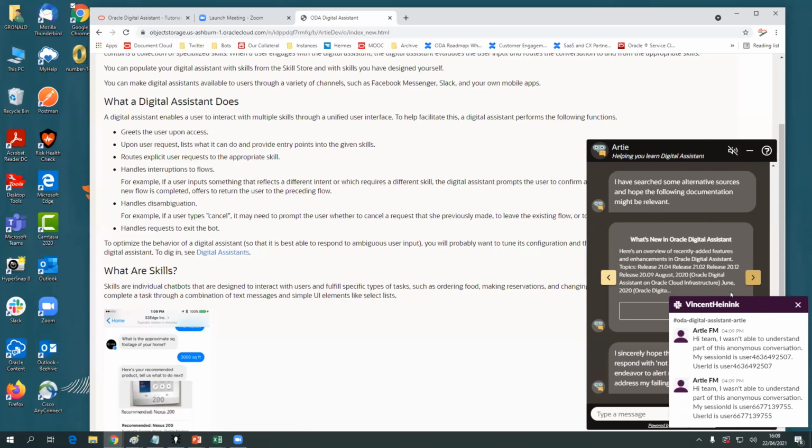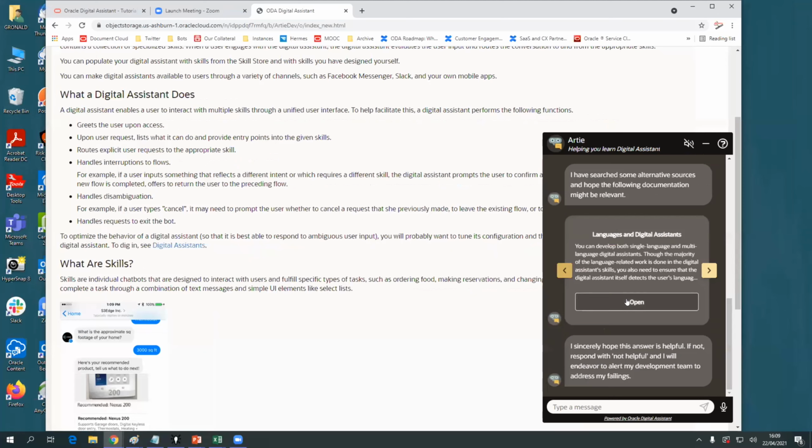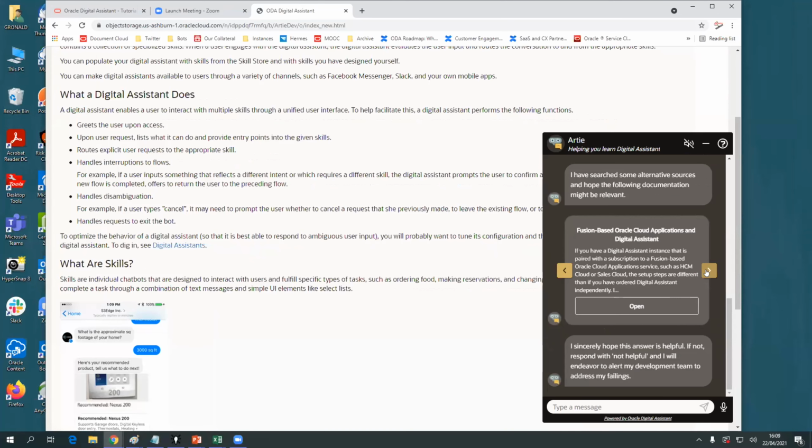If you're interested in what's new, those of you looking at my screen might be able to see we get Slack messages indicating anything that Arti doesn't understand, so we can fix this in real time. This is something we're going to talk about in the 4th session, about how we build production bots and some of the techniques we use.